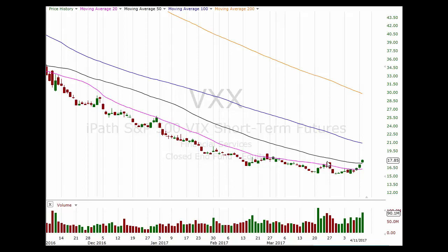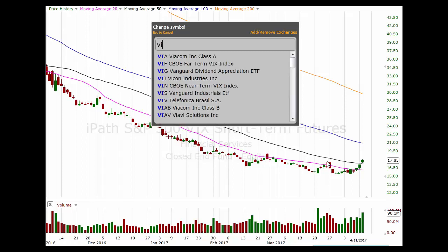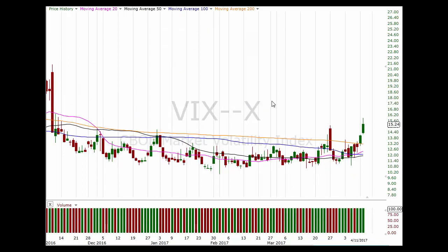What the VIX moving up tells us is that fear and uncertainty are increasing, but it's not yet being reflected in the market — so there's possibly complacency taking place right now. If that persists, it could result in a pretty significant move down, and if it resolves to the upside, we could see a pretty significant move up. The VIX also broke out and closed above a key level around the $15 mark, which is something we have to recognize as not the norm, heading into the later part of the week with the market closed on Friday.